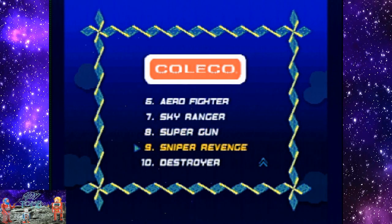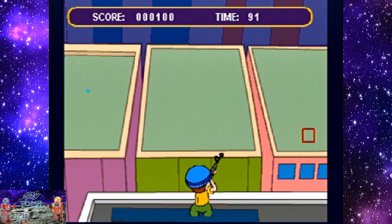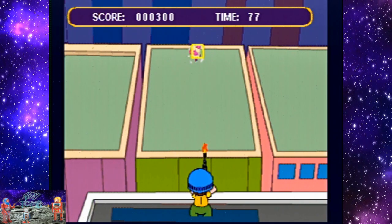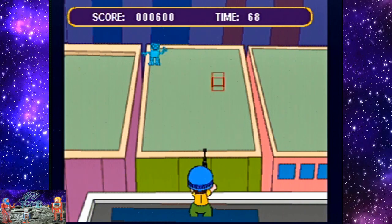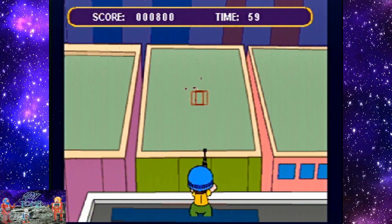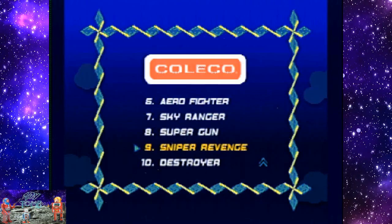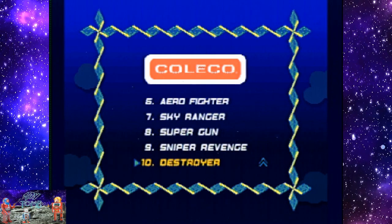Next up we have Sniper Revenge. Here we're sniping. Looks like little dancing robots on top of buildings. You only have so much time to do this. So the object is to see how high of a score you can get in that certain time limit. Oh, I missed him. There we go. Now the D-pad controls fairly well. It's not too bad. Reset. Hey, quit. You skipped it.